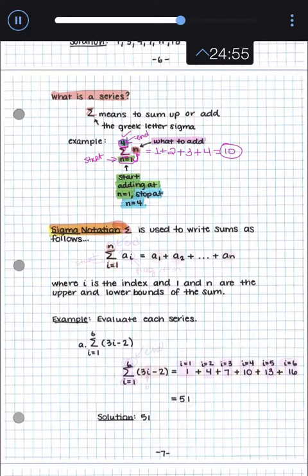They don't tell us what n is, so that means n could be anything. So you would start with 1, so plugging in 1 would give you a sub 1. And then you'd keep on going a sub 2, a sub 3, until you hit whatever number n is. So we're just going to leave it as a generic n. We don't know what that is.